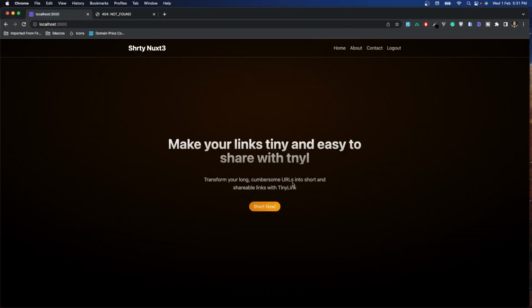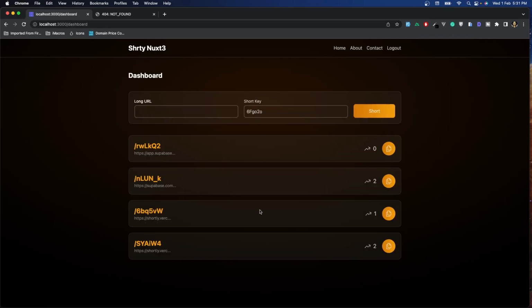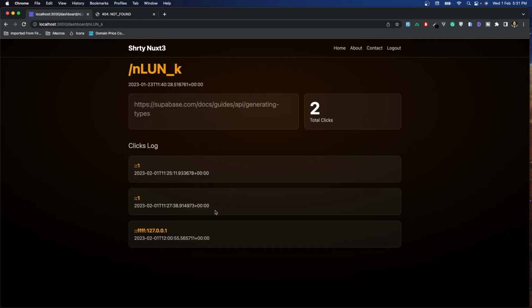So what we have done in this video is basically, let's go inside and let's see. We have created this click matrix. Whenever someone clicks on this short URL, which you share with users, that would be logged here. The total clicks will update automatically using a Supabase trigger and Supabase function. So once you click on it, you can see whoever clicked on your links, and you can see the whole logs about that link. On top of that, you can see the long URL and the details of that link. So that is what we have done today in this video.